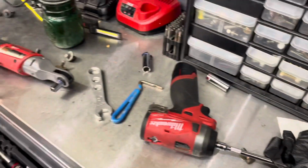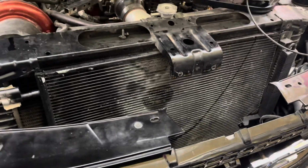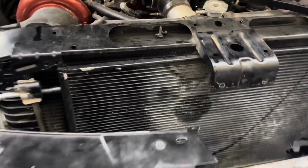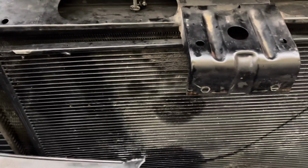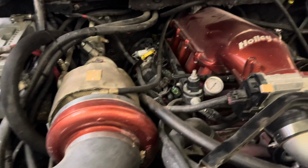Got everything tore apart. The shop's sort of a mess again. Got everything scattered. But yeah, this is what I'm working on right now. This is today's project. Try to get this all buttoned up. Take it out for a drive. See how it does. But it's kind of a cool day, so I don't know. It's not too bad of a day out here. Need to clean the truck up though. It's really filthy.